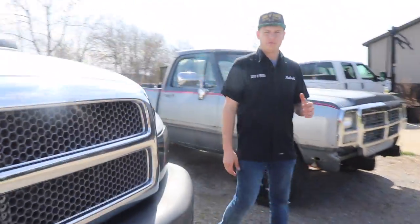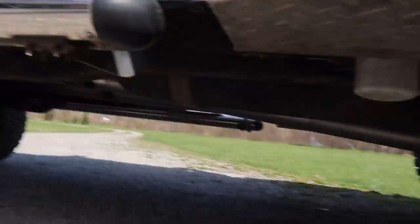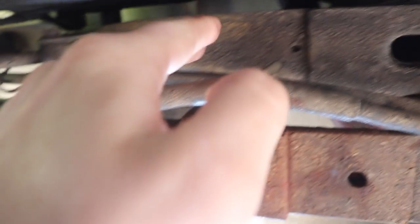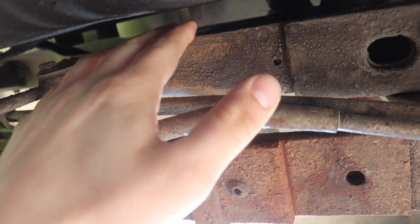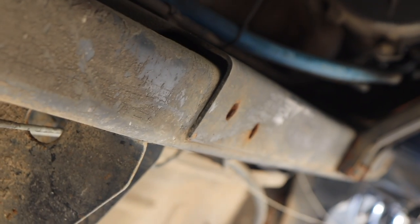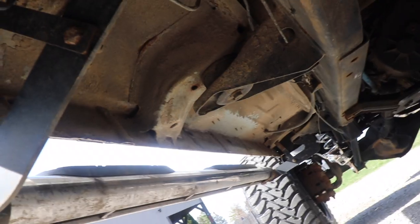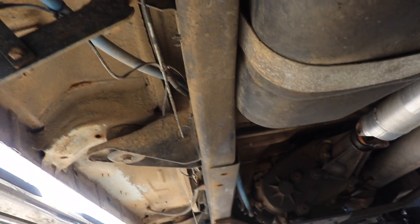Come over here and I'll show you another spot you really got to check. On this truck it's actually really clean, but they're not always like that. Get down on your back and crawl around — don't be afraid to look nosy and look everywhere on the truck for rust. If you look at the frame here, this truck has a freaking nice frame. There's a little bit of rock dust from living on a gravel road, but put your fingers up on the frame and make sure it's not a bunch of dirt and rust sitting on the shelf. This one — there's nothing at all, it is super clean. Look how sharp those edges are where the frame meets together. The cab mounts are perfect, rock solid all the way down. Rock dust wipes off — that's a big difference from frame rust.